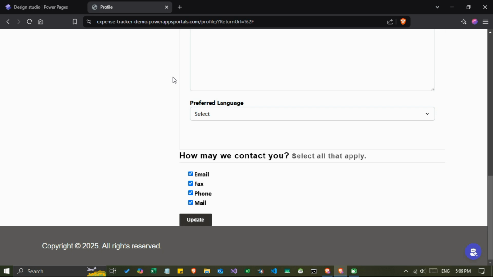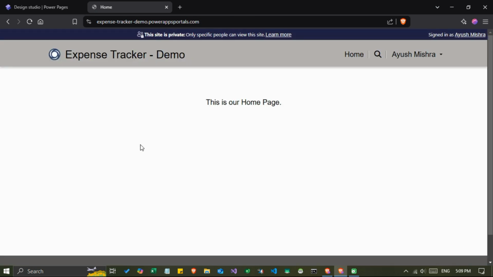Now let's click on update. Now it's redirected to the home page, and you can see it's now saying Ayush Misra here. If you want to go back to the profile page, we can just click on this and go back to the profile page.